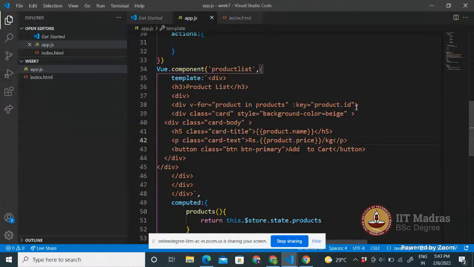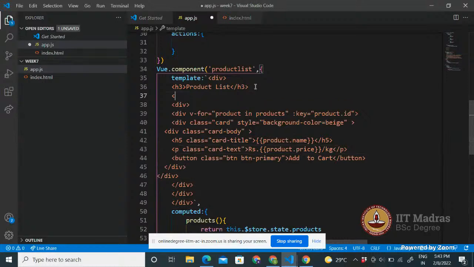Let's say I want to create a button. What should that button do? Let's say the button should show us the discounted price of our products. So we want a button which, on the click of the button, lets us see the discounted price for the products that we have in our store.